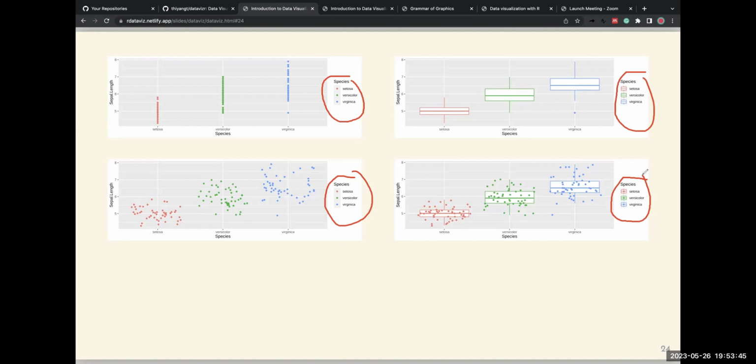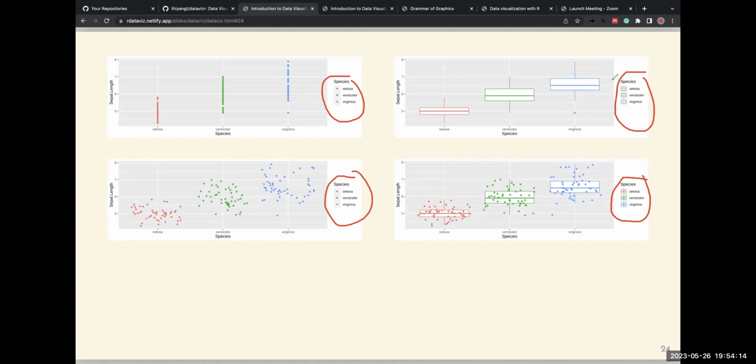The same two variables that I used, but now I just colored the points according to the species type, so that people can easily identify, okay, this is the setosa and this is the other type and this is the other one. So you can see there are many things that you can do on top of a plot in order to make it visually appealing.